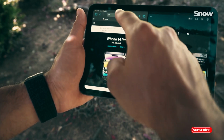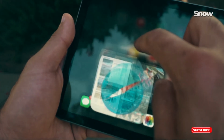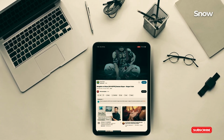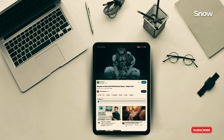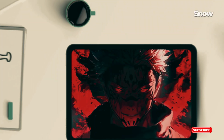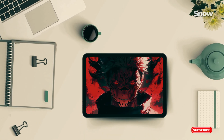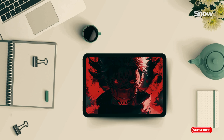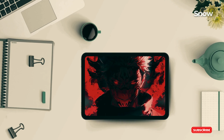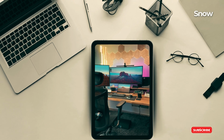Okay, here's where things get exciting. The iPad mini 7 is expected to get a brand new processor, and I'm not just talking about a little tweak here and there. Rumor has it that it could jump from the A15 chip, the same one in the iPhone 13, all the way to the A17 Pro or A18 Bionic chip. Now this would mean faster speeds, better battery life, and smoother multitasking, basically turning your iPad mini into a pocket-sized powerhouse. Who wouldn't want that, right?